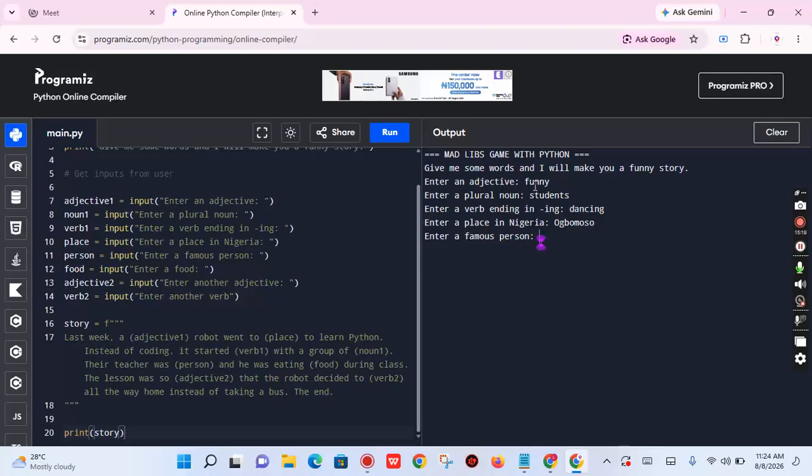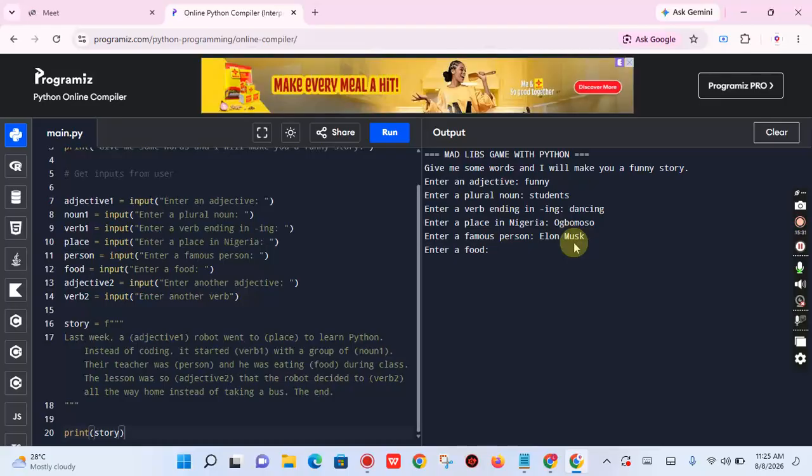He's a famous person now. Don't know. Elon Musk. Enter a food. Rice. Enter another adjective. Interesting. Enter another verb.